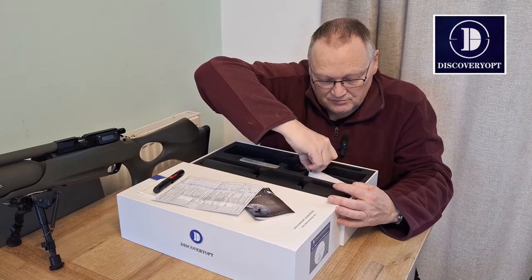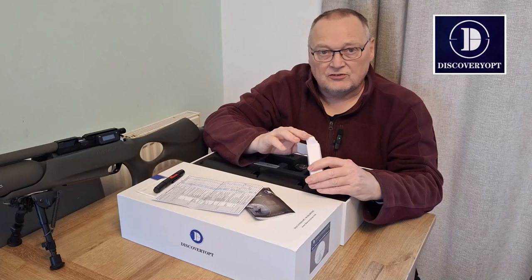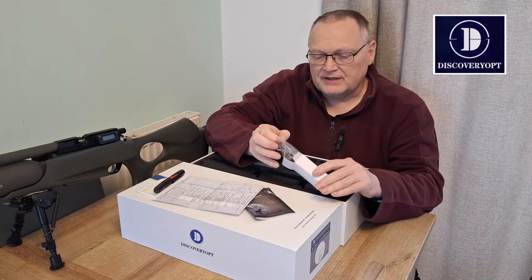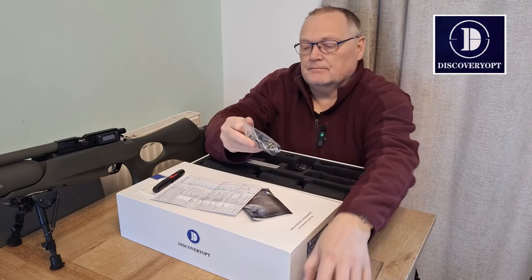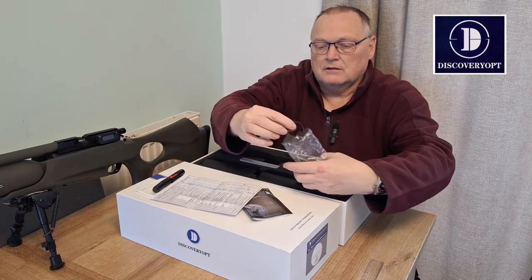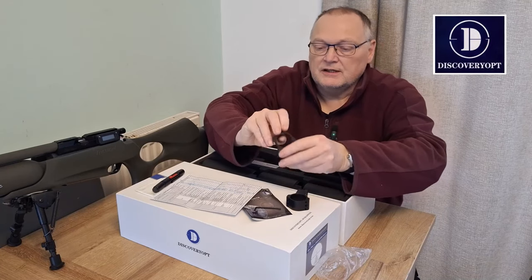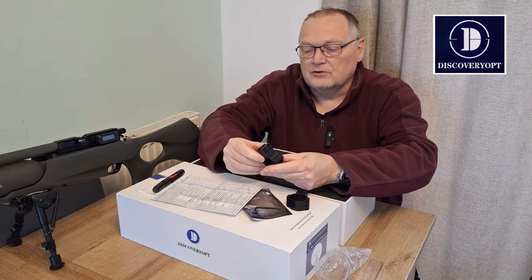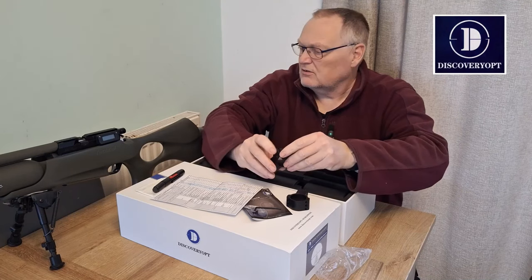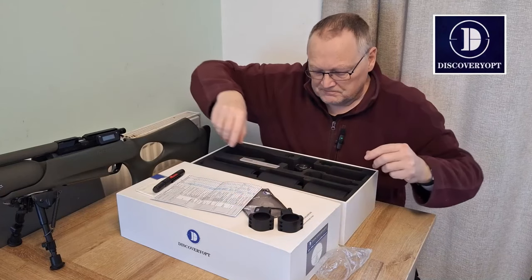Now Irene was my contact from Discovery Optics, and she said she'd send me some rings to fit to 11mm dovetail, which I've got. Really nice chunky rings there. Got six mounting screws on the top there, two on the side, and they're dovetail mounts. So I'm just going to fit it to the rifle.